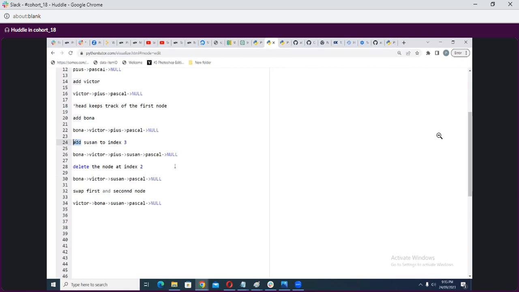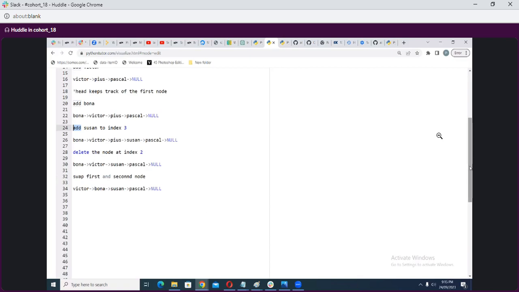All these things you are seeing are operations you can perform on a single linked list. You can even find the length as well. Find the length, just the size, okay? How many nodes are there in the list? Find the length of the list, okay? That's the same thing.